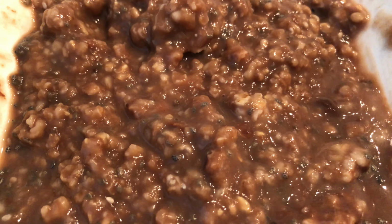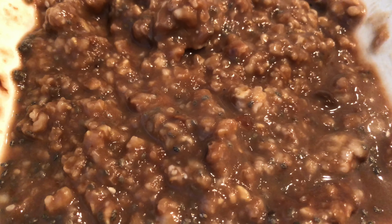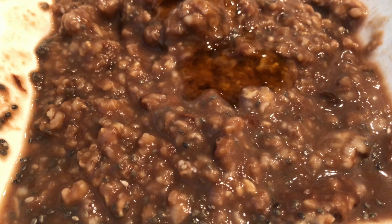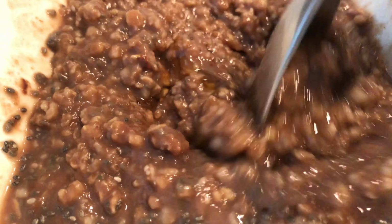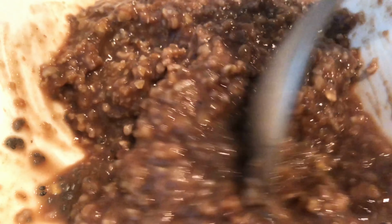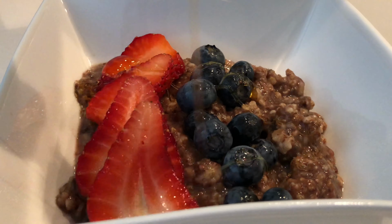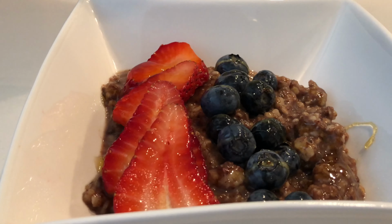Next, you can add your sweetener, whether it's maple syrup or honey or stevia or sugar, whatever your preference. You can add it to your oats, mix it in, and once you're done mixing, you can add whatever toppings you like. Today I'm adding some blueberries and some fresh strawberries for the kids. Sometimes we add a selection of nuts. You can add bananas. And then you can drizzle a little more of your maple syrup or honey or your sweetener.